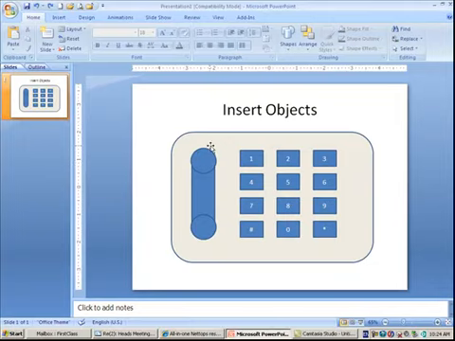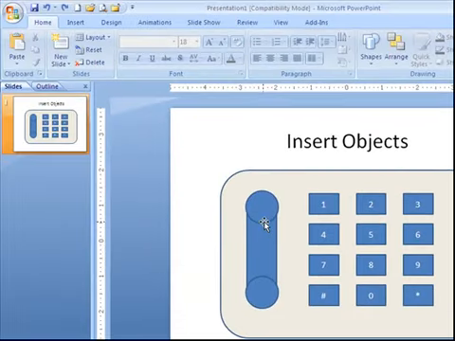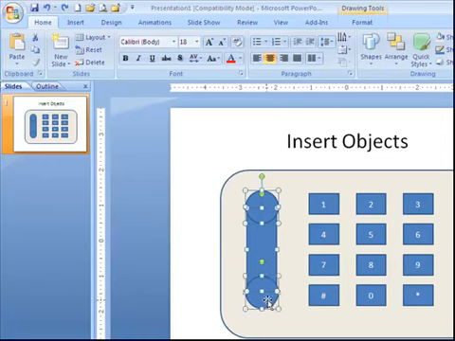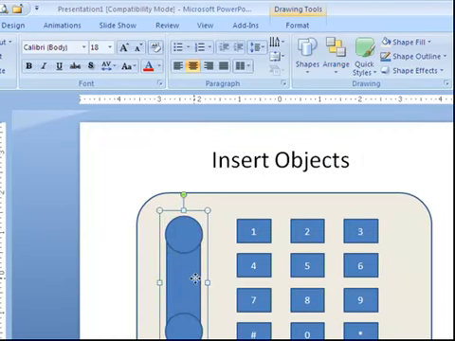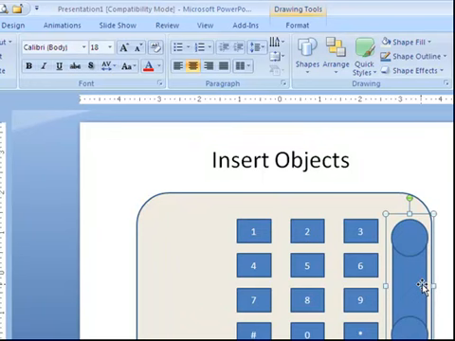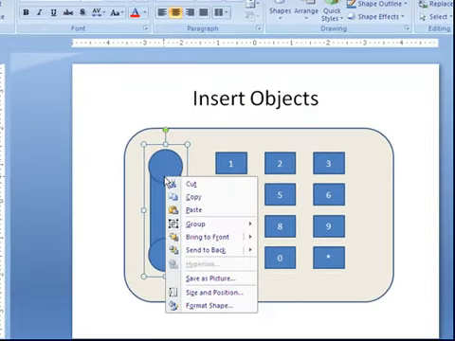Now, when you're drawing something like this, you may choose to group several objects so that they become one object. The first step is, of course, to select the objects you wish to group. Now here I'm using my Shift key in order to select several things. And again, I'm going to arrange, and then I'm saying to group. Now by doing that, this is now one object. So if I decided I wanted to move it, I could move it because it's now one object. I could, if I didn't like what was going on with it, I could now ungroup it if I'd like and bring it back to the way it was.